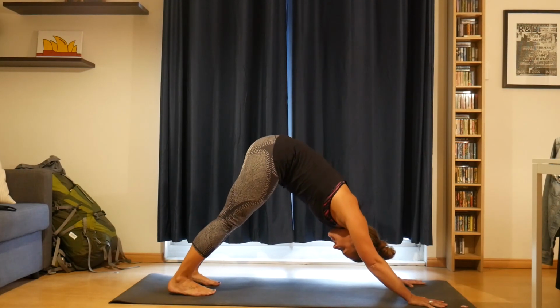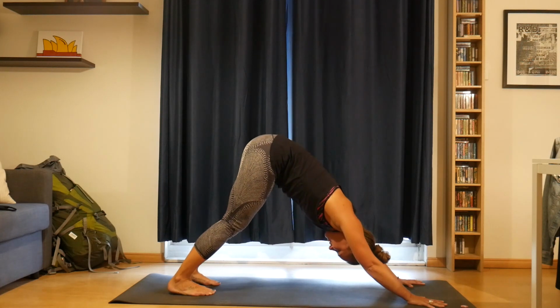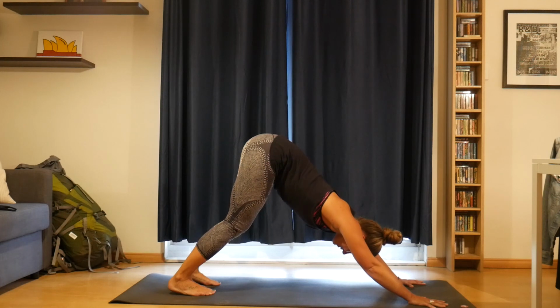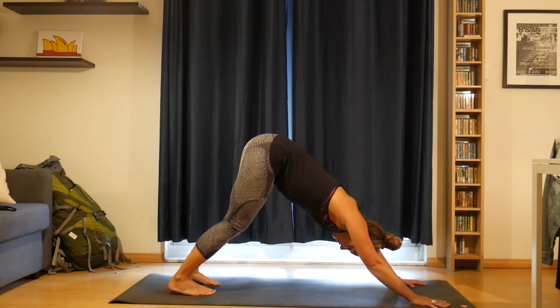And take a couple breaths here just to check in with it. I usually keep a bend in my knees for the first few, so keep the bend if you need it, so that you can flatten out your lower back, you don't feel any pain there or any extra rounding. And it helps you start to open up your hamstrings. And take your gaze, look back between your feet or up even between your thighs.